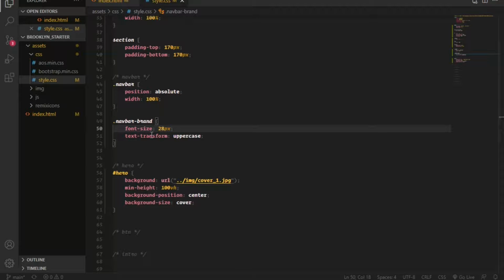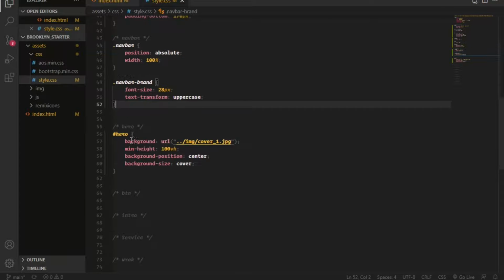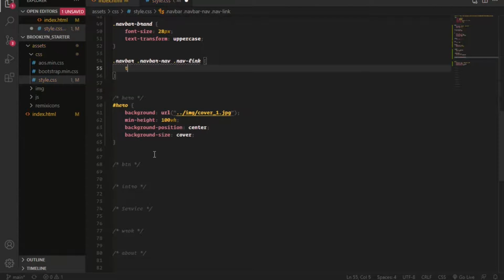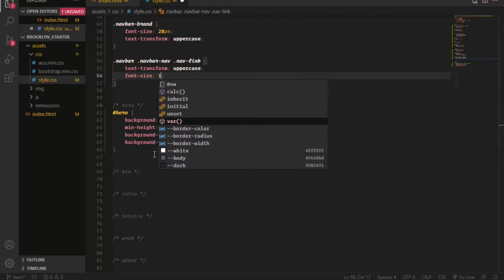Then I'm going to select the navigation links, the navbar navigation. Then I'm going to select the nav-link class and give a text transform uppercase, and I'm going to reduce the font size to 14 pixels.